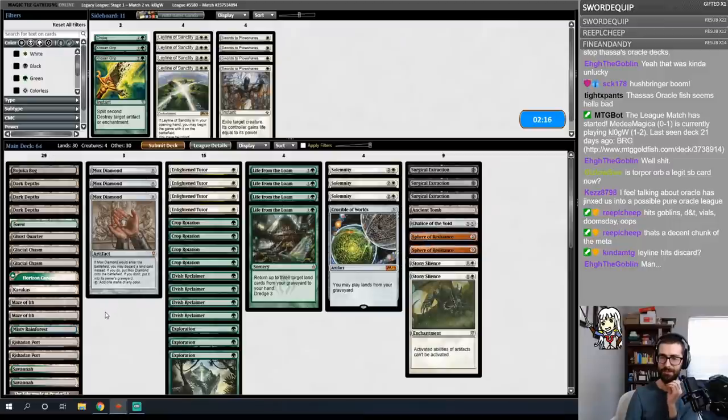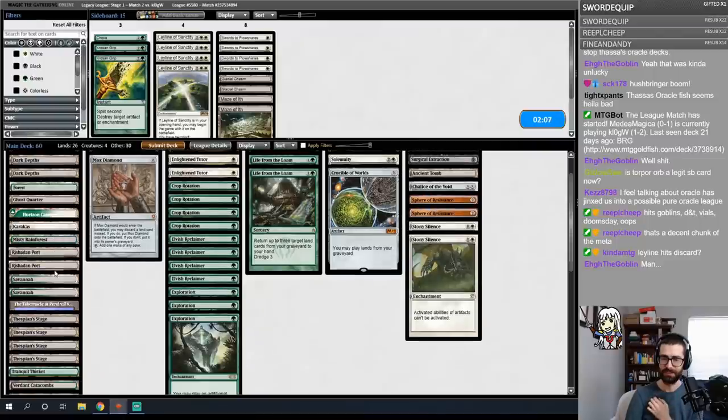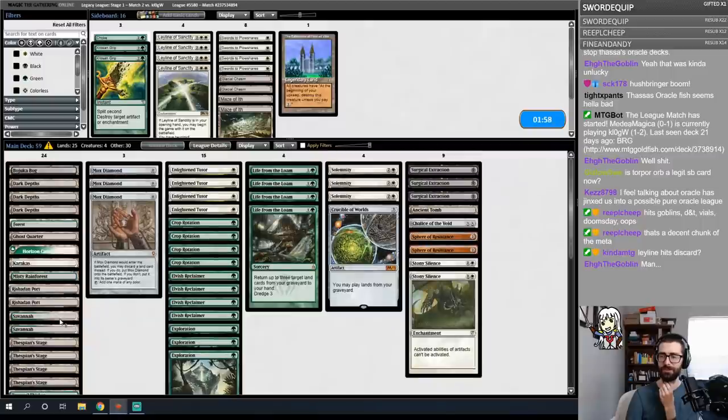Bojuka Bog at instant speed is great. I don't need Glacial Chasms. I don't need Maze of Ith. Don't really need Tabernacle either. That makes cutting that many make my Mox Diamonds a little bit worse. Oh, JK, I need to keep one of those. I guess I'll keep the Tabernacle.